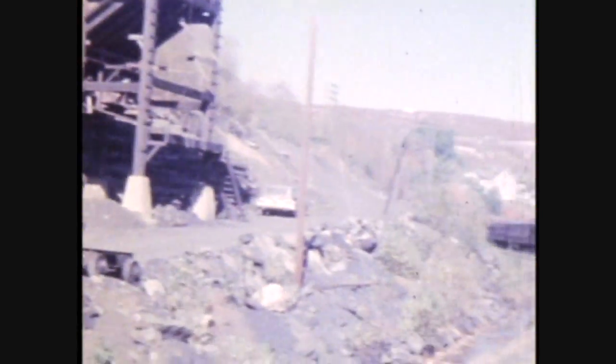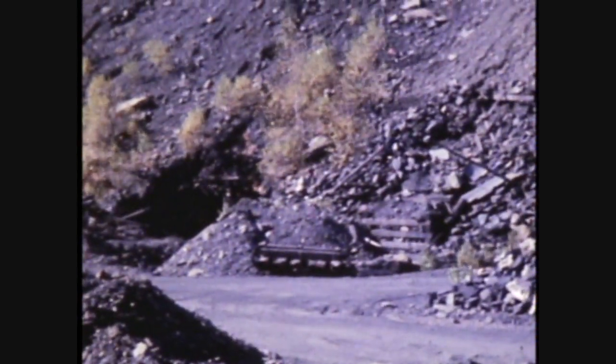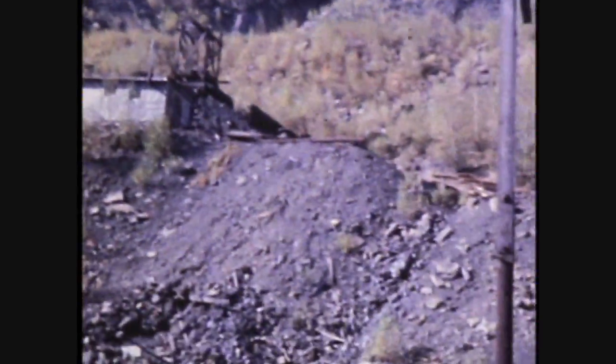But in defense of my father, I have to say that this property was in such terrible, decrepit shape that it looked, for all intents and purposes, like it was abandoned. So I guess it's no wonder that people get killed in coal mines, particularly back then, but even nowadays it happens.